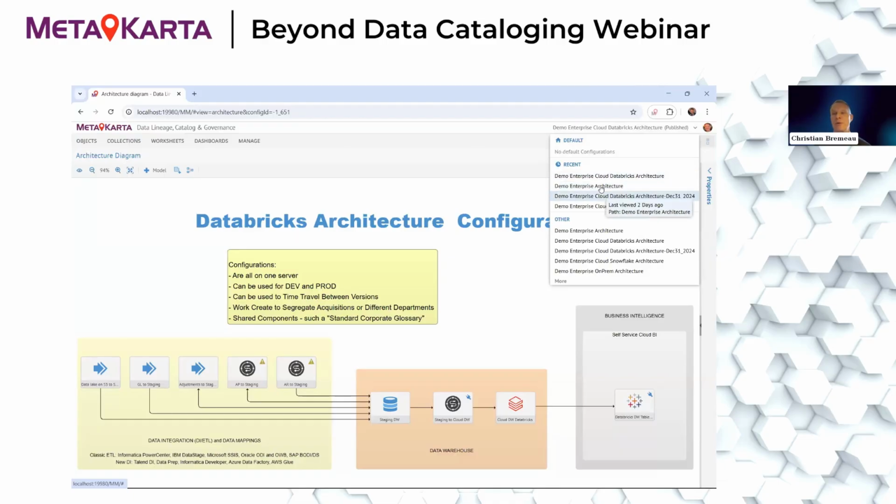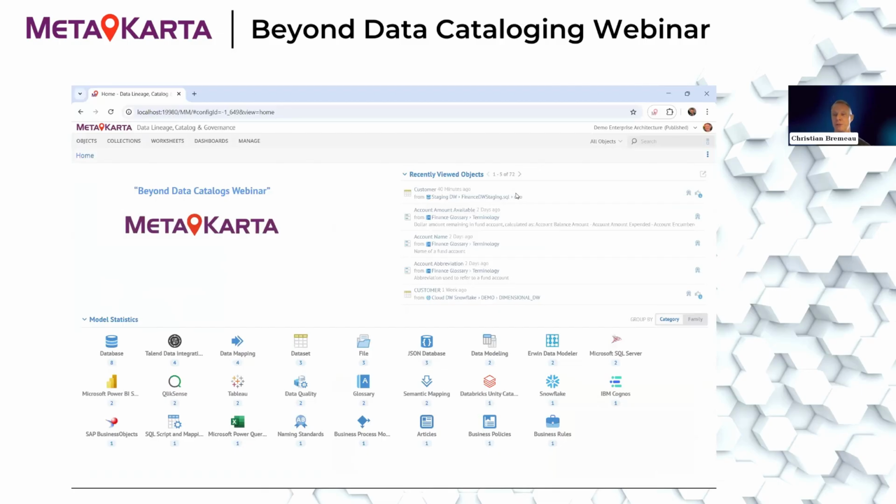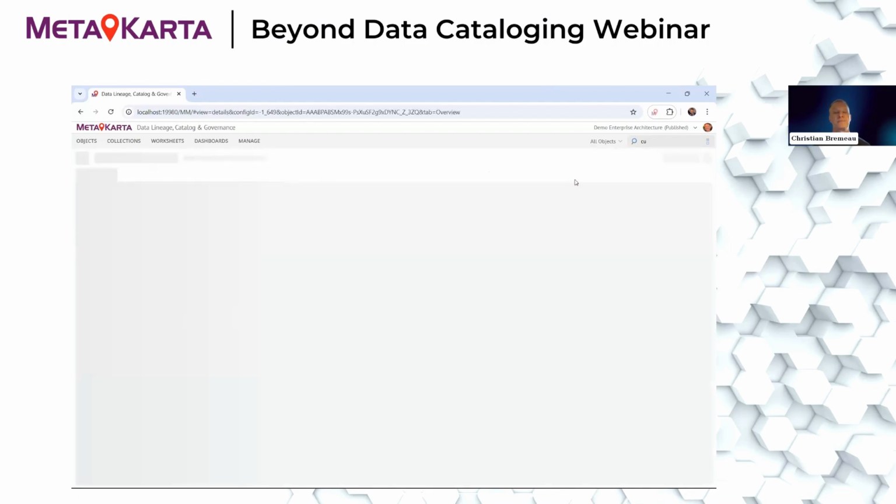So we're talking about beyond data cataloging, but we're going to spend 5 minutes showing you the basics of data cataloging, really searching, metadata curation as well. So here we're back to the home page. So we could go ahead and start typing, and you'll notice as I type, it brings up everything related to customer. So we have an advanced search, you could filter on it, etc. But here I can see that I want to go to my customer table.